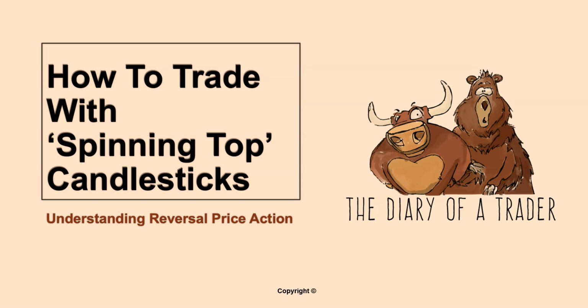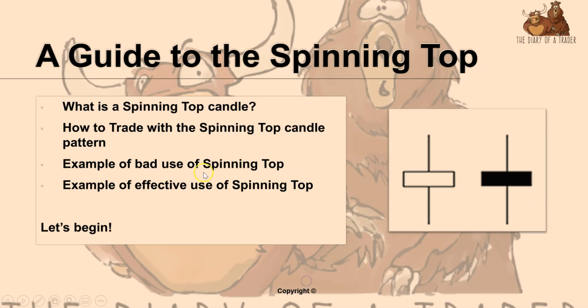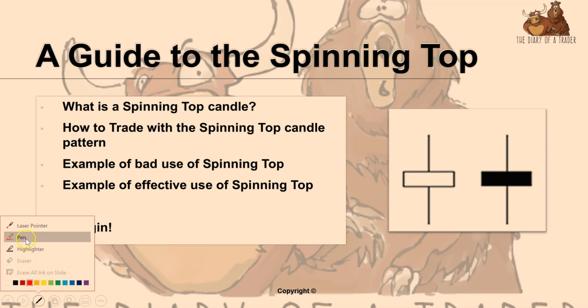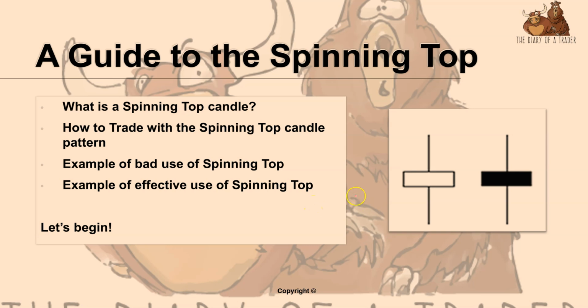Today we will be talking about the spinning top candlestick and how to trade it. That will be part of the understanding of reversal price action. So let's go over what we'll cover today. We'll go over the basics, so what is a spinning top. Then we'll talk about how to actually trade with the spinning top pattern. And we'll look at an example of a bad use of that candle and also an example of a more effective use. So let's start, and let's just go over what is a spinning top.